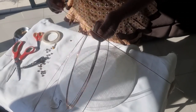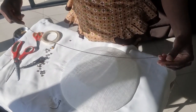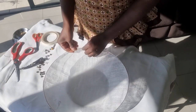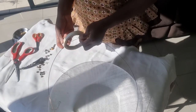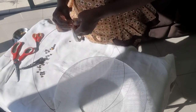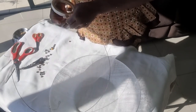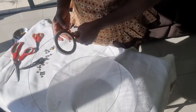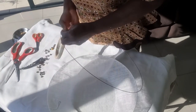After that, you have to wire it and you measure the wire. I've already measured the millinery wire that will cover the brim. And I usually use masking tape to cover it. I use masking tape because it covers very well without hooking out or injuring the customer, because the welfare of the customer is very important.